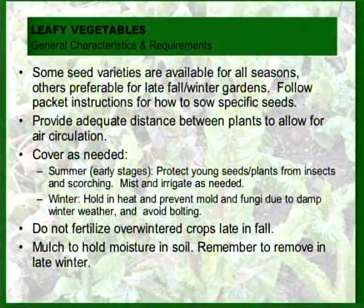Before we get started, however, I would really like to talk about some basic considerations that you need to think about when you are planning your garden. First of all, you need to have good seed varieties that are preferable for this type of gardening. I will list those on the charts for you, but you do need to look at the packet for planting instructions. But I do want to point out that it's very critical that you plant your seeds in a timely fashion, and we'll give you the recommended planting time range. And if you want a successful garden, you need to plant the seeds at the recommended time.